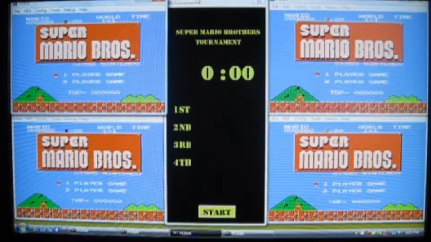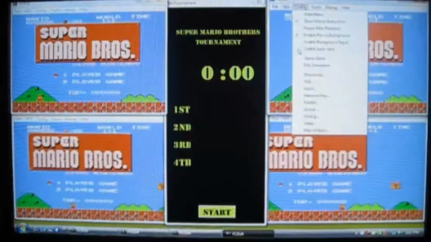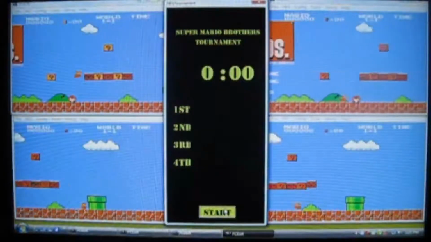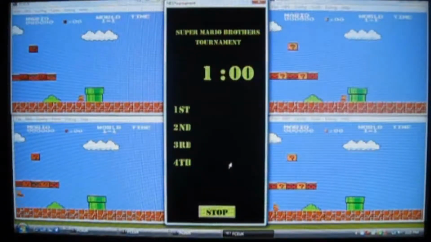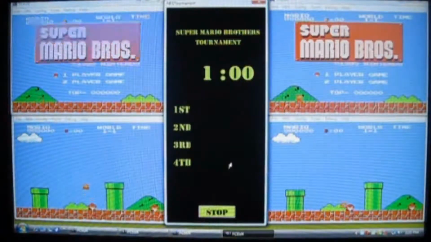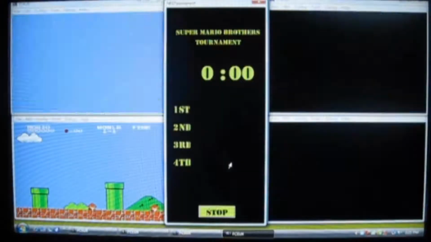Now I'm double checking that the background input is set on player 1 and player number 2. I'll only be controlling 2 players for this demonstration. Once I click Start, the timer gets set and is ready to count down. I also have Microsoft Excel verbally speak the command to the players that they need to press Start.